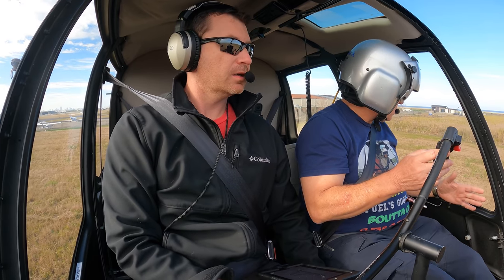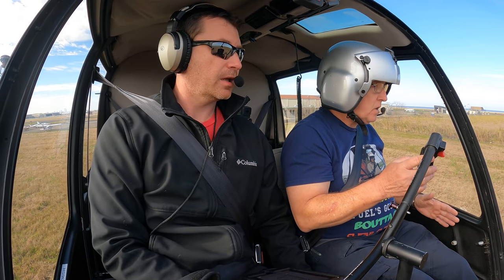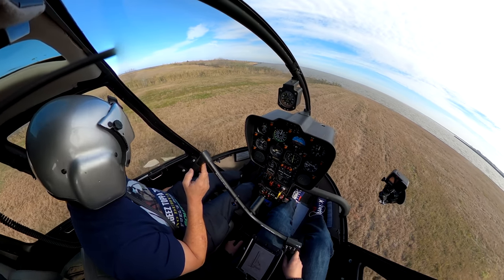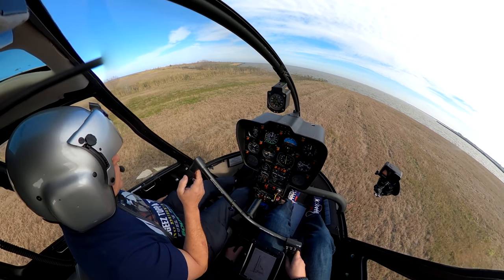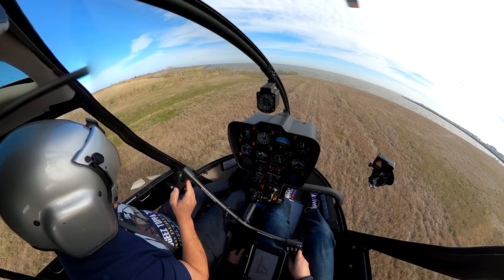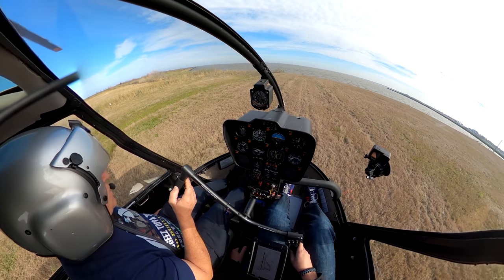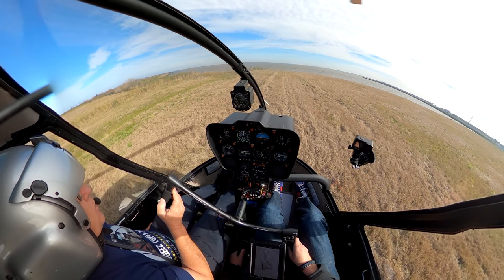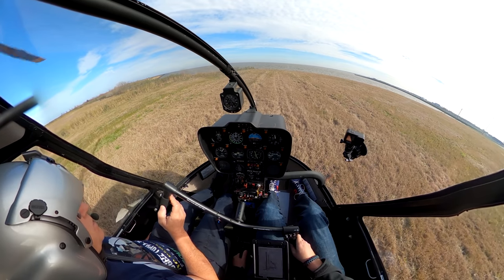Right around here? Nope, a little bit farther. See where that line is where somebody drove in? Yeah. Well, check it out. Look forward. I mean, your out is going to be kind of a tug. Look forward, look at the water. Look at the water, look at the water. Just keep it steady and see what she does.